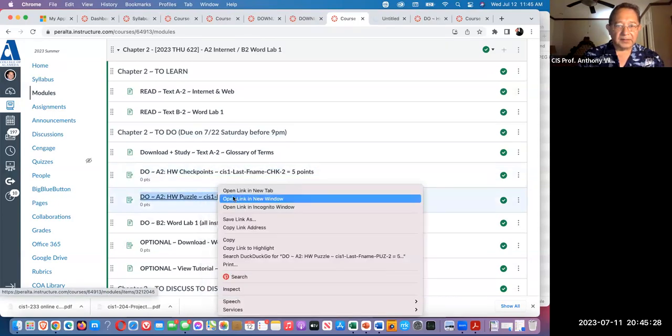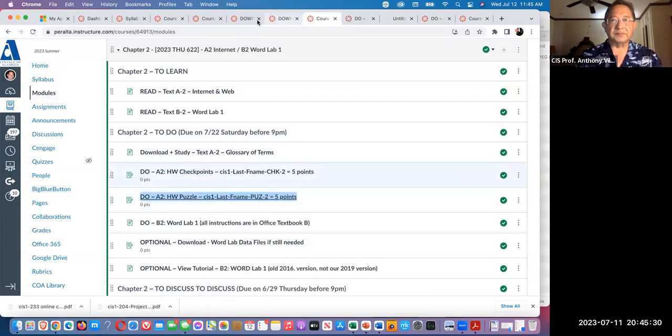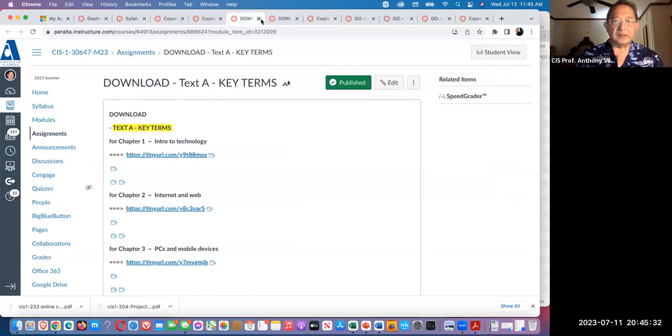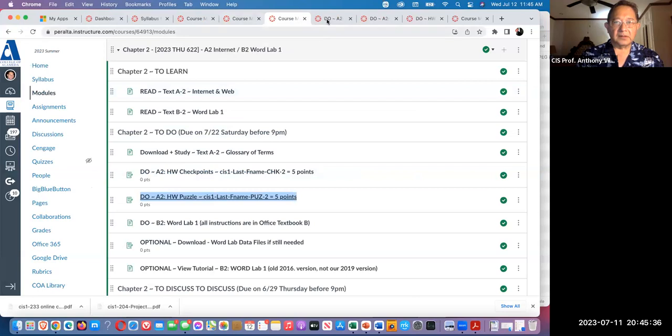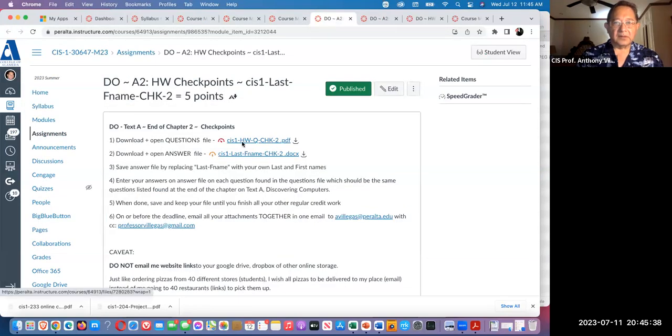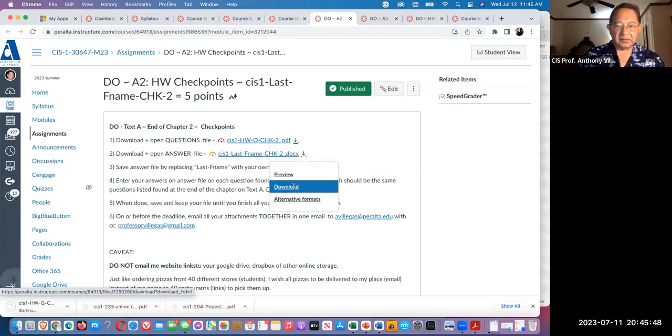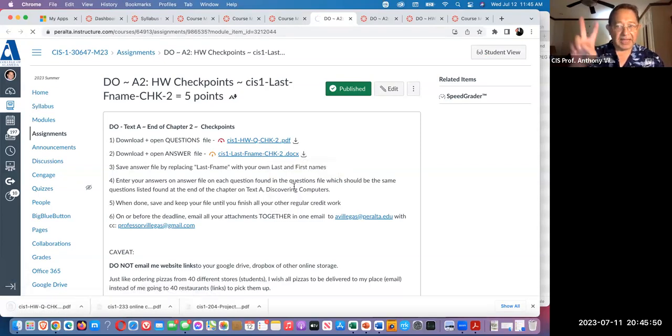Open that, I'll open the puzzle too. Key terms. Okay. So you download the questions for puzzles, for checkpoints. Simply download. And then download your answer sheet. So you'll have two things.